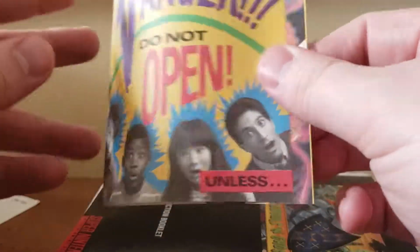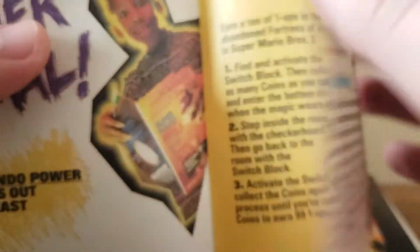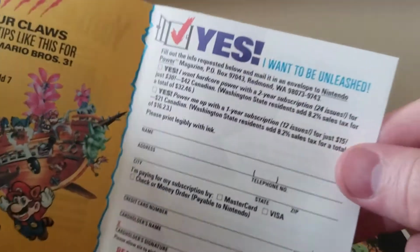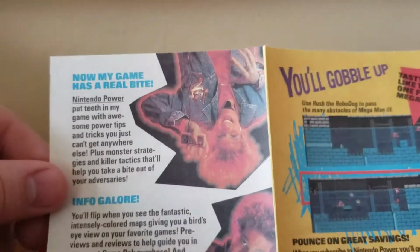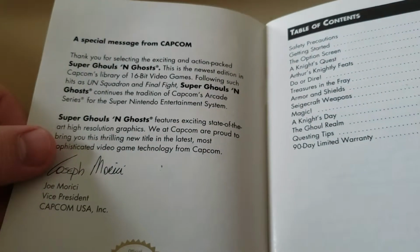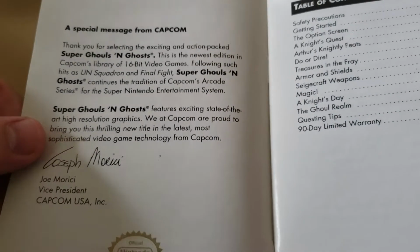I'm not going to read everything. If you want to read something, you can obviously pause it. But I just wanted to show some of this. Advertisement for Nintendo Power. Nintendo Power must have been so cool at the time. Very nice instruction booklet here. Pretty good condition. Won't belabor everything. Ooh, a special message from Capcom.